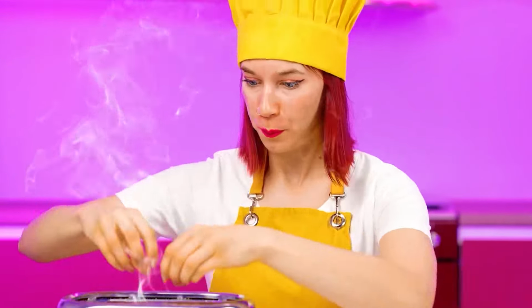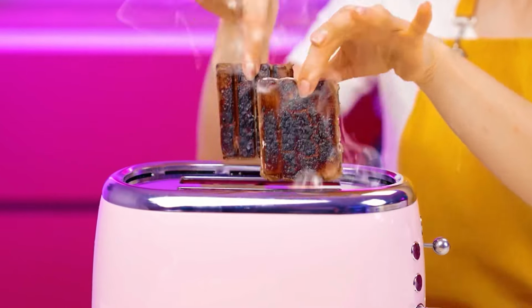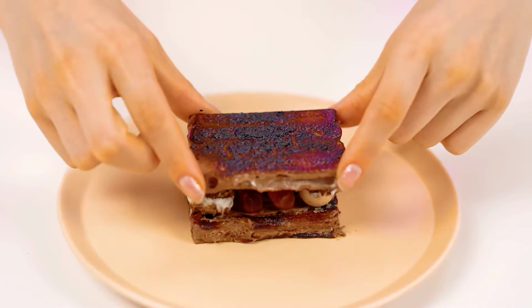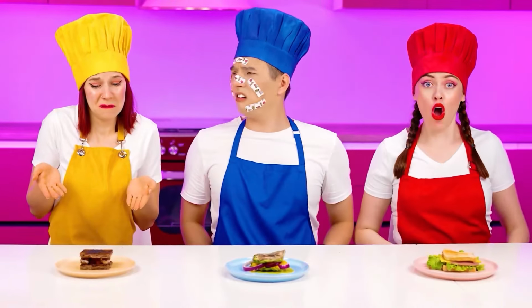Oh, chocolate's burning! I need to put it out. Oh, ow! They're so hot! Now I'm going to put paste, put crispy balls, and marmalade. I'll cover it with the second toast, and it's ready! Bon appetit!